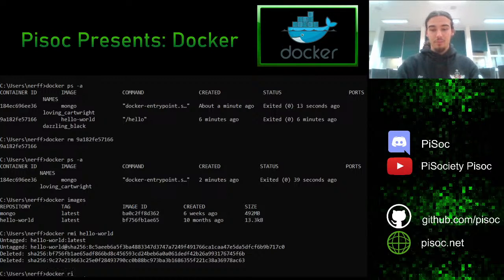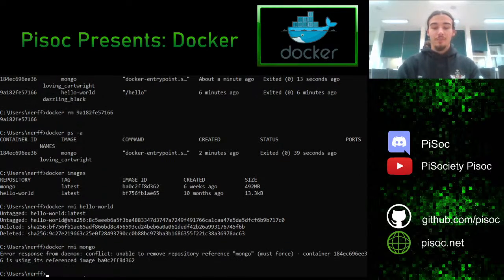If, for example, you want to remove the Mongo image, whose container hasn't been deleted, you're gonna face some problems. What Docker is saying here is that you're unable to delete that image because there is still a container which isn't currently running but is still on your system, sort of in that state of being prepared to execute whenever you need it.